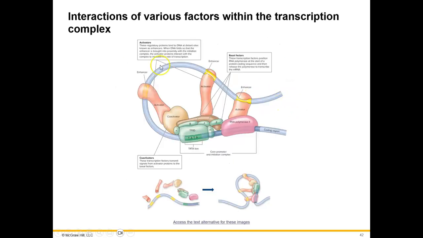So here you can see another example where we've got activators binding to enhancers. This can become more and more complex in shape, but our enhancers and activators are interacting with RNA polymerase at the promoter region in this initiation complex. And once all of these connections have been made, we're going to have a more efficient process transcribing the DNA into RNA by RNA polymerase.